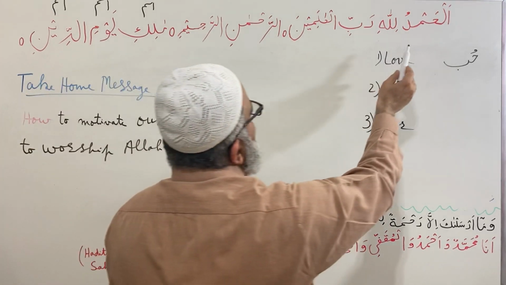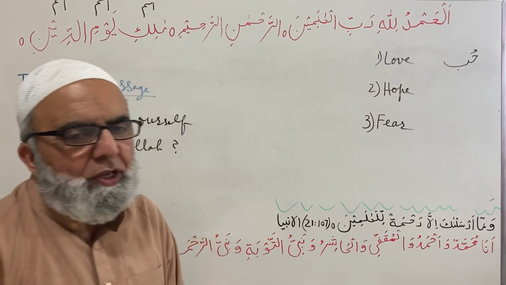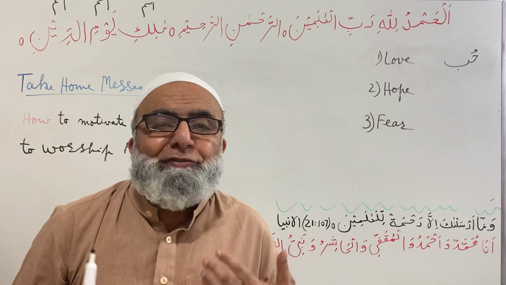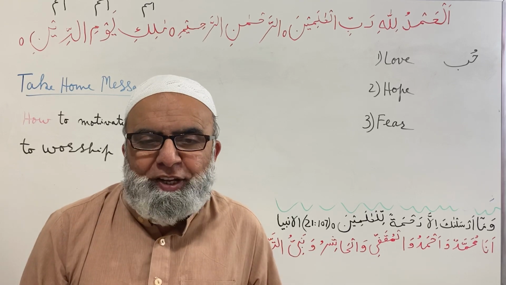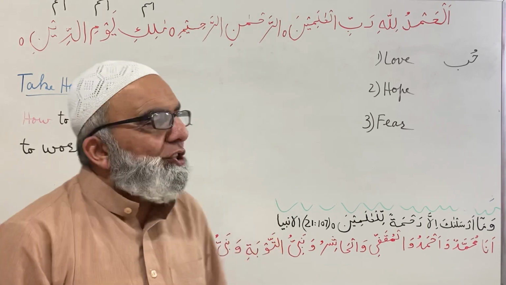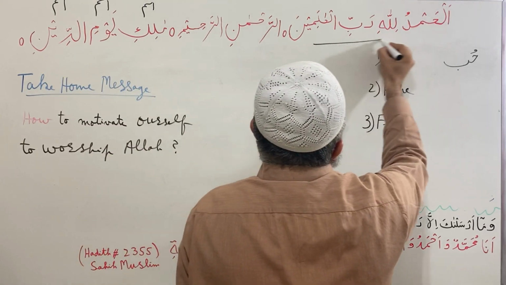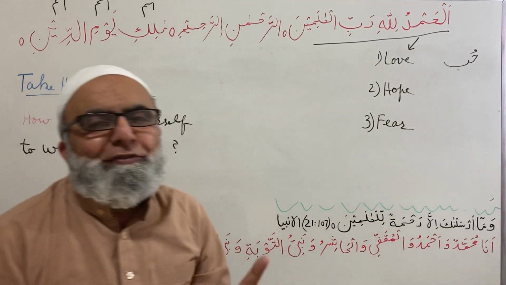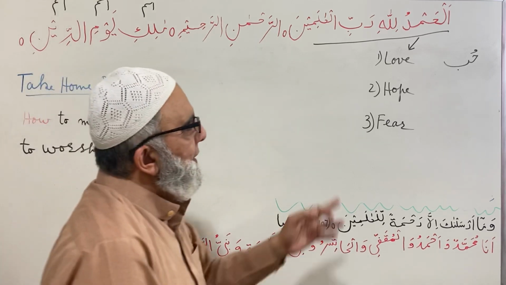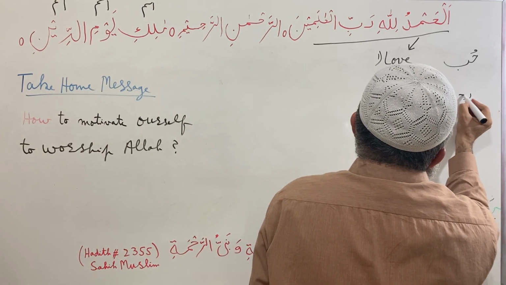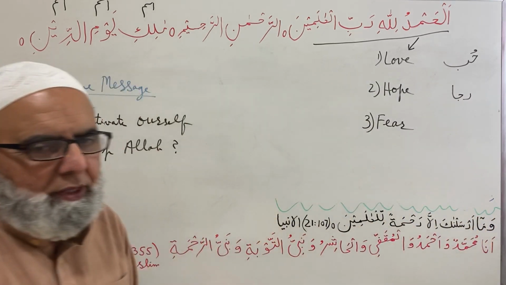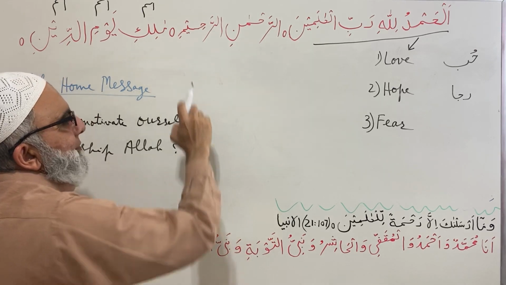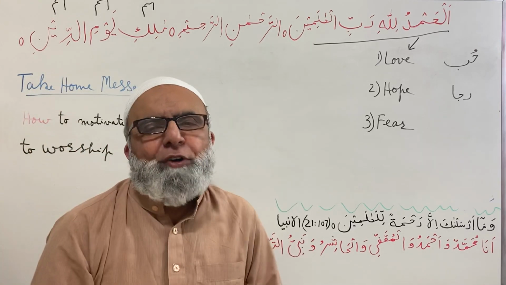When we say Alhamdulillahi Rabbil Alameen, all praises and thanks to whom? To my sustainer. I am getting everything from Allah. So from Alhamdulillahi Rabbil Alameen, if you understand this, the concept of love is developed here. The other one, hope, is called raja. When you are performing something, you are saying Allah is Rahman, Allah is Rahim. You are hoping for the mercy of Allah.